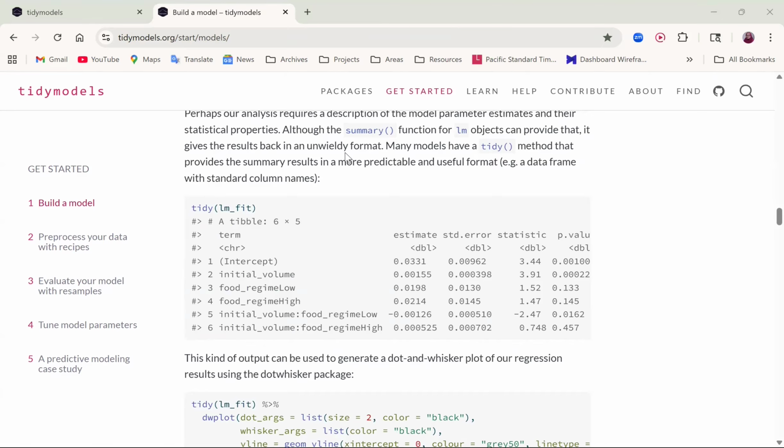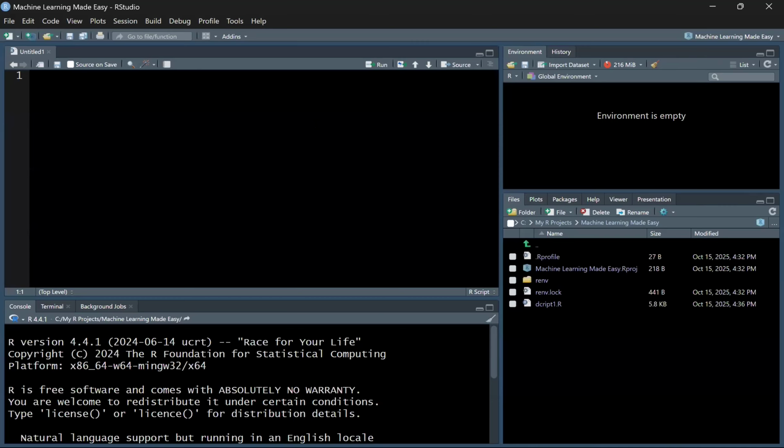So I'm using RStudio instead of Positron because, from my own network, I think some people are still trying to get familiar with Positron. So we'll still stay with RStudio. So this is our RStudio. I've created my project, and I think the only thing now is for me to bring in my data. So let me get my data into this.